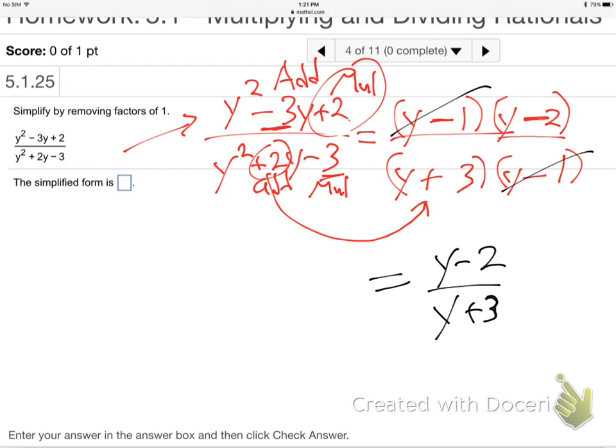That's the answer. Why is it I can't cancel those y's? The glue thing, right? The pluses and minuses glue things together, which means if you want to cancel anything on the top, you cancel all of it or none of it. It's a glued package. You can't just take part of it. It's all or nothing glued together, and so we just take nothing. So there we go. Is that good? It's really just factoring, isn't it? It's just two factoring questions.